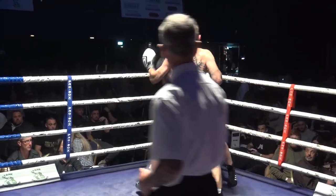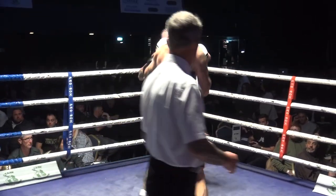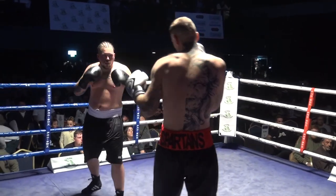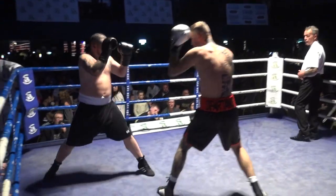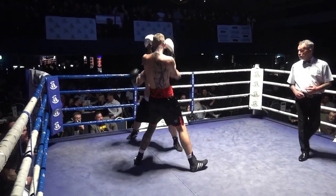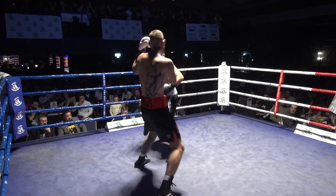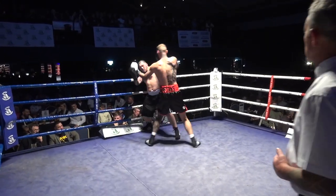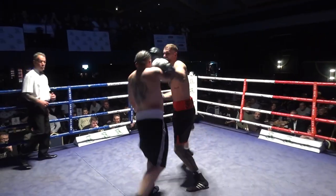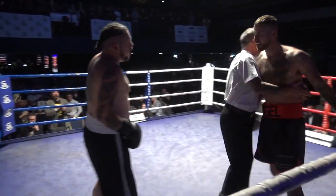Tom Kogel pushing forward again now, looking to back Richard Lloyd up. Lloyd bobs and weaves and he knows where the head of his opponent is. Tom took those early shots well to come firing back. Richard ducking low again, he comes up high once more over the top and has landed cleanly again. Good work from the red corner. Straight right hand from Tom, doubles it up. Heavy combinations and the crowd get behind him. That was a big right hand and he took a lot of those well, but that last right hand was solid.